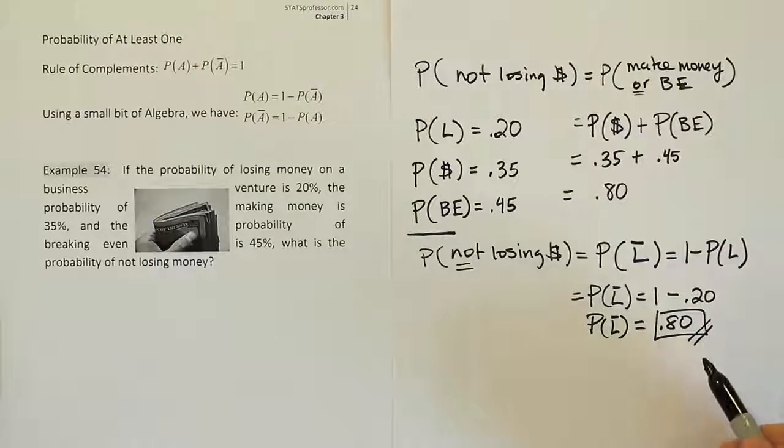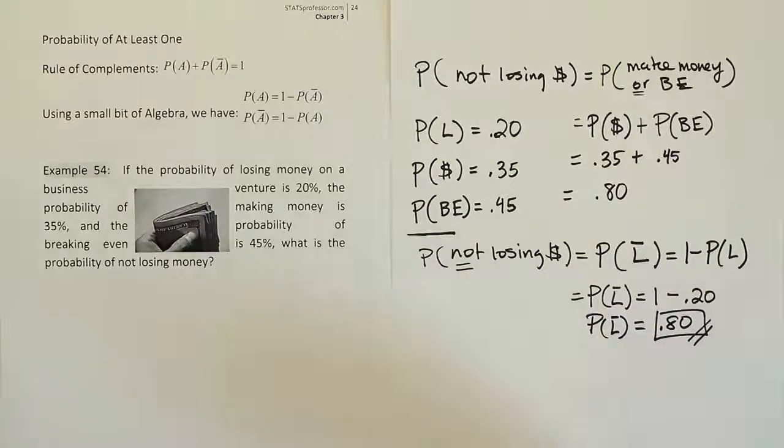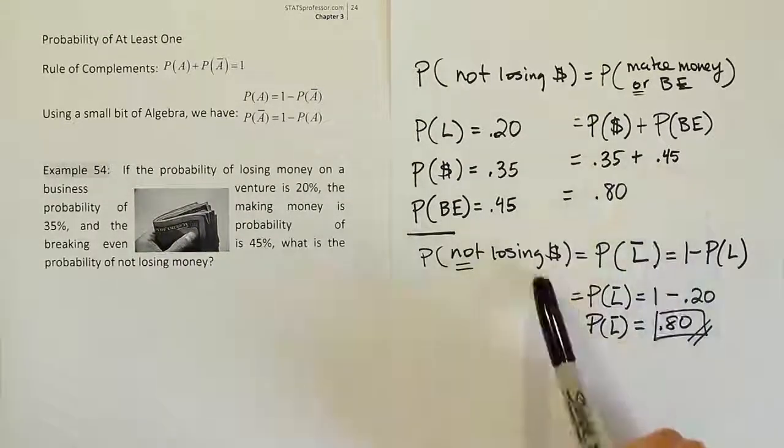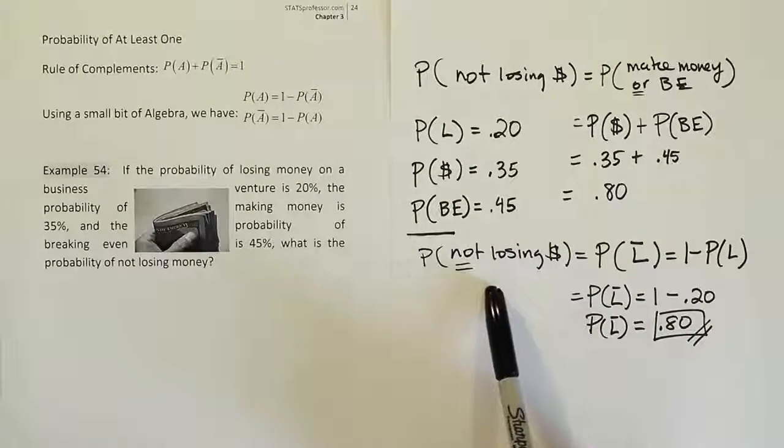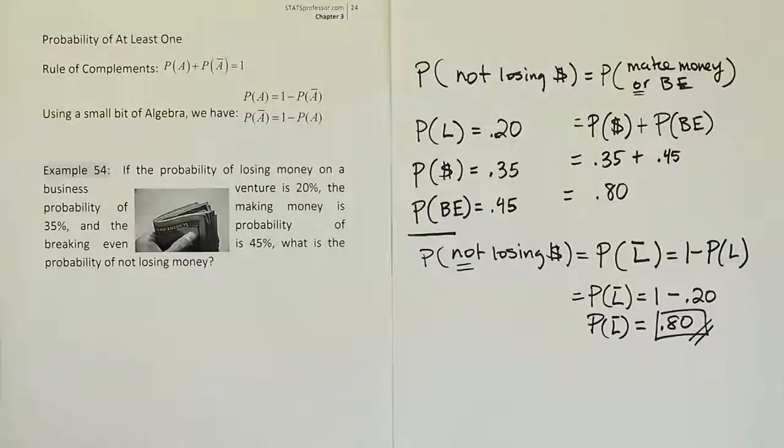This is sort of a backdoor approach, right? Because what I did is I used the probability of losing money to get the probability of not losing money. So I kind of went at it sneaky. I went behind the scenes and got it in a backdoor way. Sometimes this is a very helpful way to do the problem. I would argue that these two approaches here in this case are equal, right? This didn't take a lot of work to do, and this didn't take a lot of work to do. You may have thought of this naturally, or you may have thought of this naturally, and I wouldn't say that anyone had the advantage there.